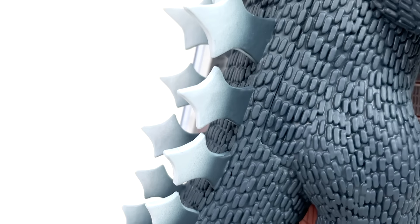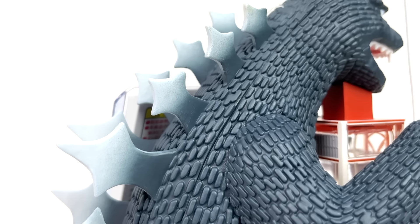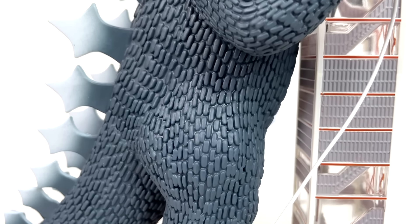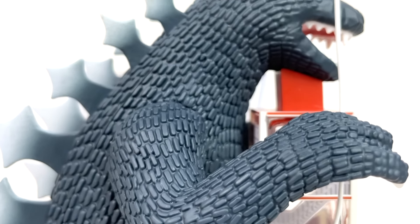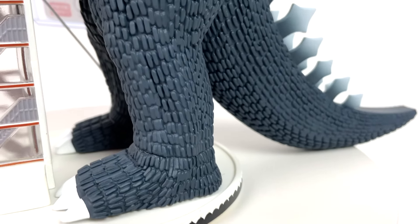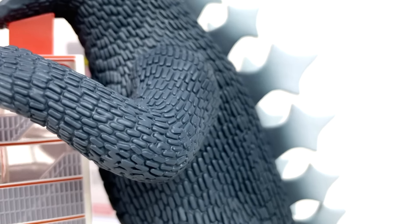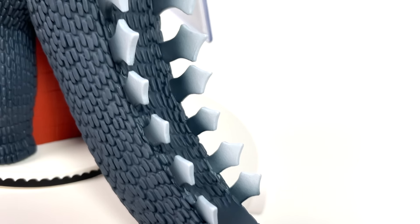From the tail, we can see beautiful skin detailing. We can see the dorsal fins, which are only going to have two rows and they're only going to look like cardboard cookie cutouts of Godzilla's dorsal fins — because that's the whole aesthetic of this guy. Simplified. Gorgeous. Very easy on the eyes. Godzilla kind of looks like he's made out of higher materials, and that is absolutely in no way a bad thing.